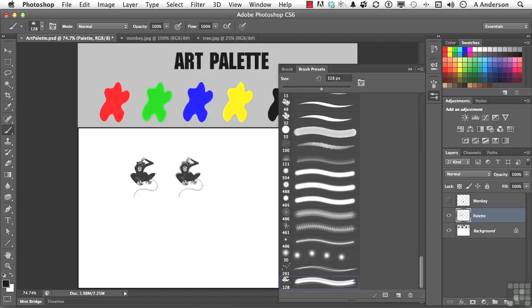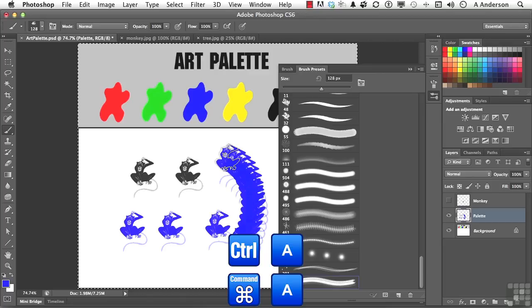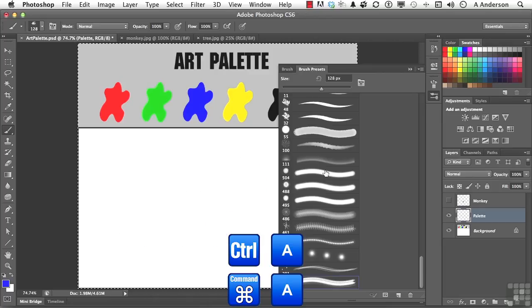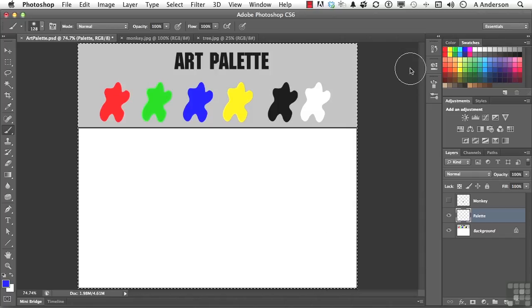And notice the colors that he was are not there anymore. This is shades of gray because we're working with the color black. If I come up here and Alt-click, say, on blue to change the color, we now have a blue monkey. Of course, if we attempt to drag, that's not going to work. But let's not worry about that yet. Let's make one more brush. So Control-A, delete out of palette. Let's go back to a more urbane kind of brush for a minute so we don't get confused. Close that out. Do one more.